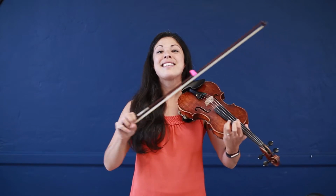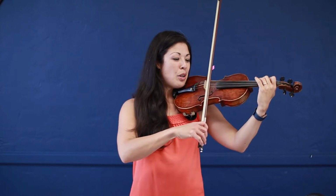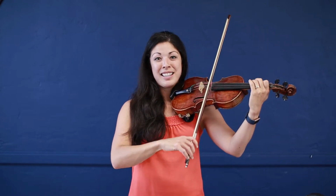Okay, now if that feels like a lot to coordinate, then I recommend practicing the hands separately, okay? So the first thing to note is what is happening in our left hand. Our left hand is playing open E and then second finger on the A string, okay? So we really only need to have our finger ready to play on the A string. We don't need to get ready for the E string and then go back because we're playing open E the rest of the time. And then after we have those first 2 measures, then we play D, which is third finger on the A and then first finger B. So we need C, we need D, we need B, and then A, okay? With some E's mixed in, okay?